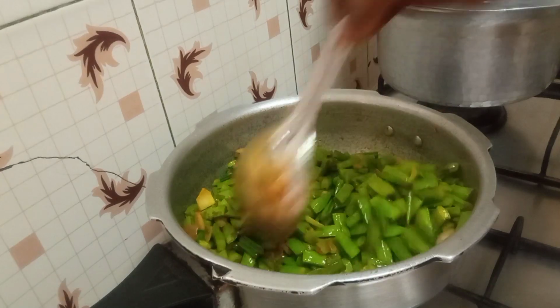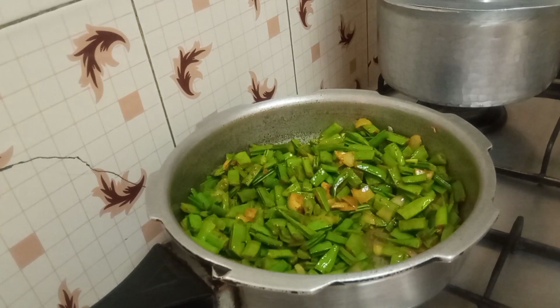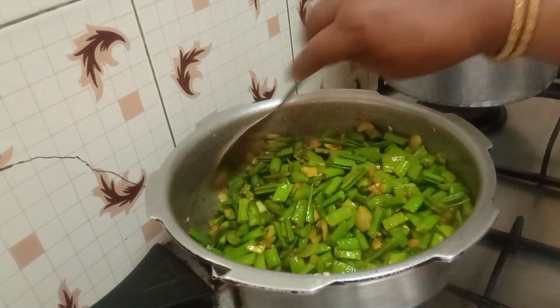These are all ingredients that we have at home. If you have asafoetida, that's hing, you can use it. If you don't have it, please omit it. Since I have it, I am using it. But if you don't, don't worry. The taste will still be very good.